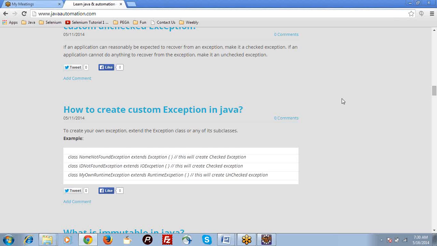If I throw SelectBoxIsDisabled, then after looking at it, you will understand that the select box is there within the page, but it is disabled. Because of that, I am not able to choose an option in the select box. Then you might throw a SelectBoxIsInvisible exception. That means the select box is present in the page, but it is invisible.